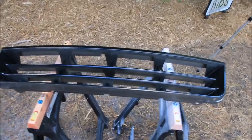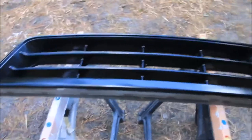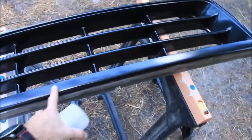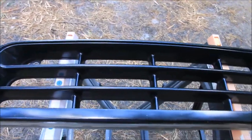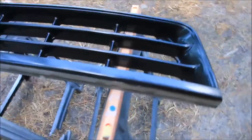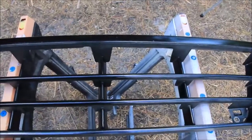Okay, I have the grill pulled off. Someone had already painted it when I got it. It's not the best paint, but the whole RV will probably be painted again by the end of the year anyways, so this will get painted again soon, but today I just want to see if this clear will work.